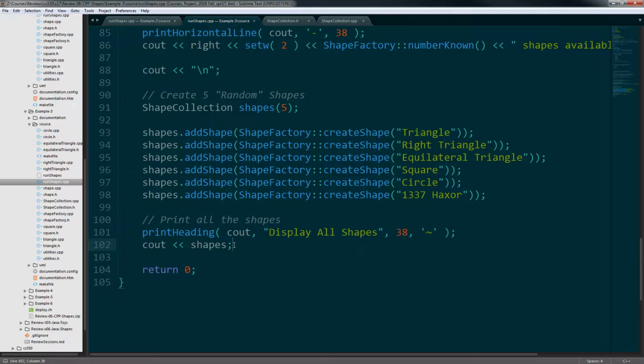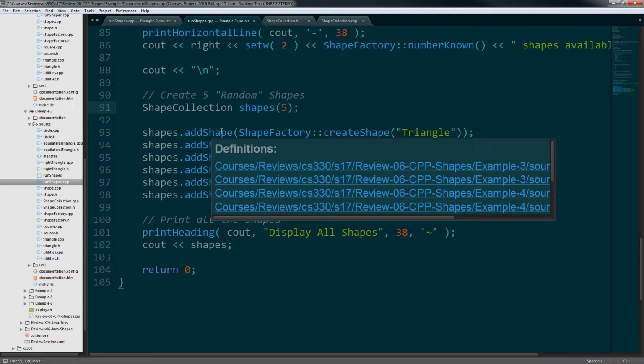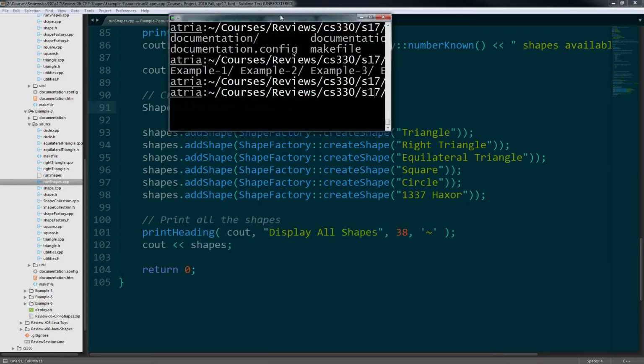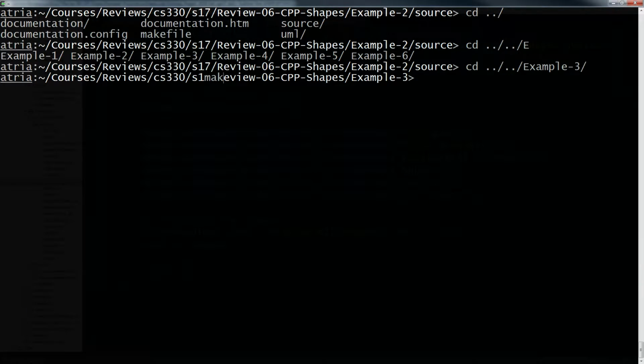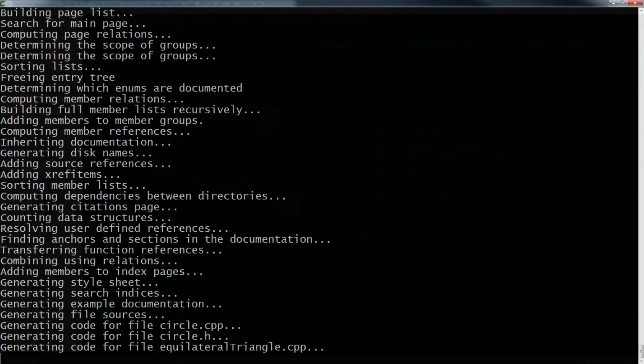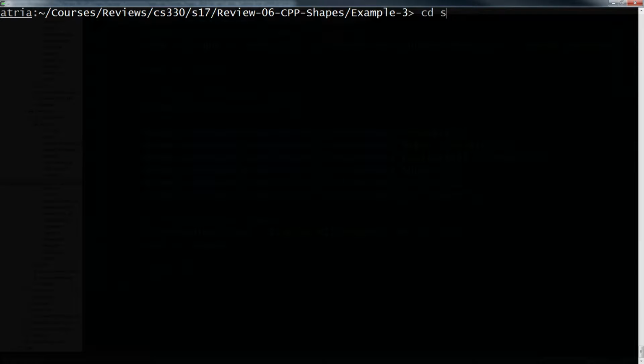Now, there's a key piece of insight I need to remember. Anytime I see something like this, where I'm outputting an object like this, it's operator overloading. The stream insertion, the output operator, has been provided for the shape collection object. Which means if I compile this code, let me run the correct make file.